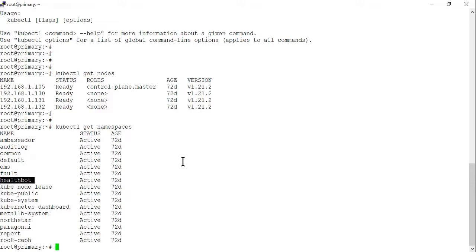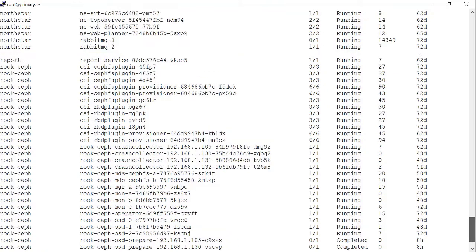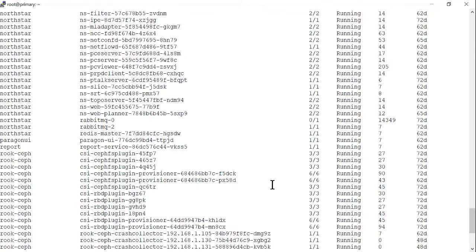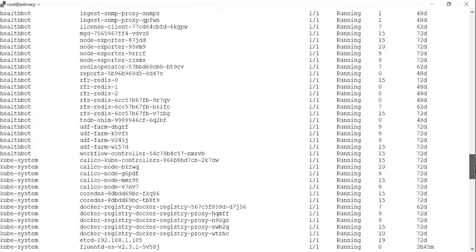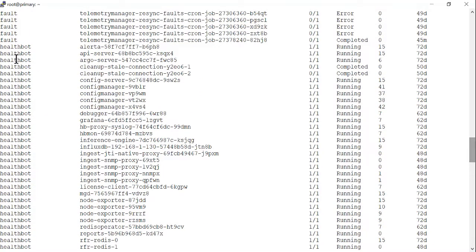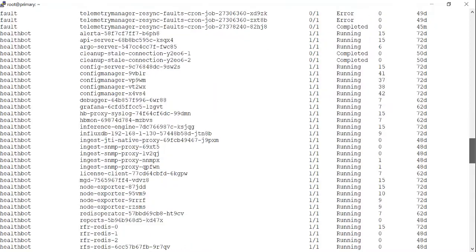And so if I wanted to see all of the pods, now this is going to be a lot of output. If I say get pods and I do a -A, it will show all of the pods that are part of this installation. And again, they're organized by namespace. Here's the Ceph namespace and the pods that are included. This is the Paragon Pathfinder components. And then here are our HealthBot, all the pods that are part of the HealthBot namespace. Now that's a lot of output because I did -A. I said, show me all the pods for all of the namespaces, right?